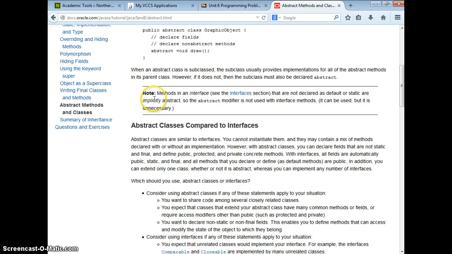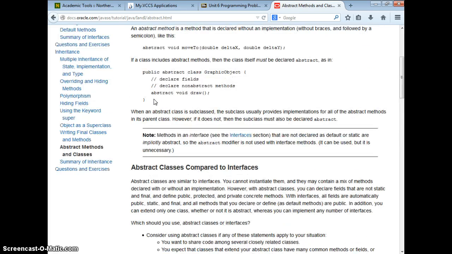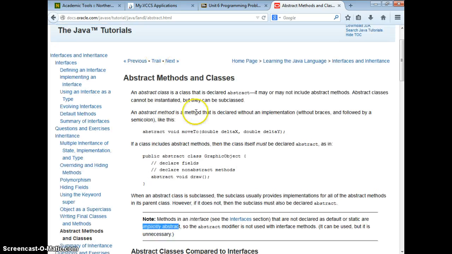Right, when we do the interface, remember, we don't have to use abstract in front, correct? Because it's implicitly abstract, because you don't implement. So for an interface, you don't need to put that. But for an abstract class, you need to put it.